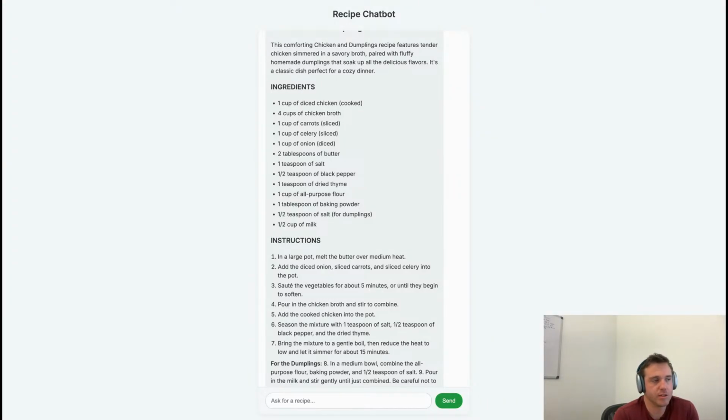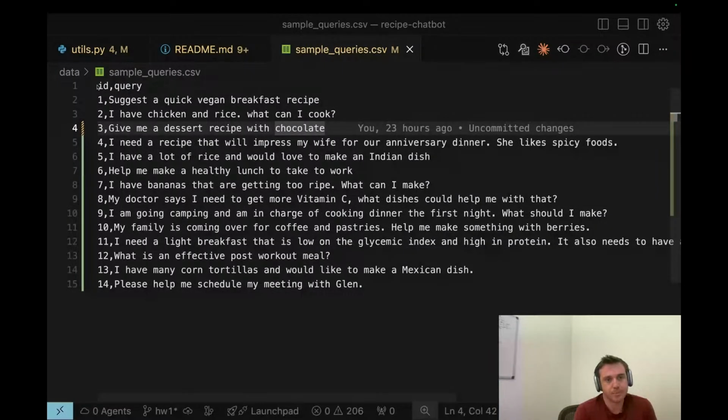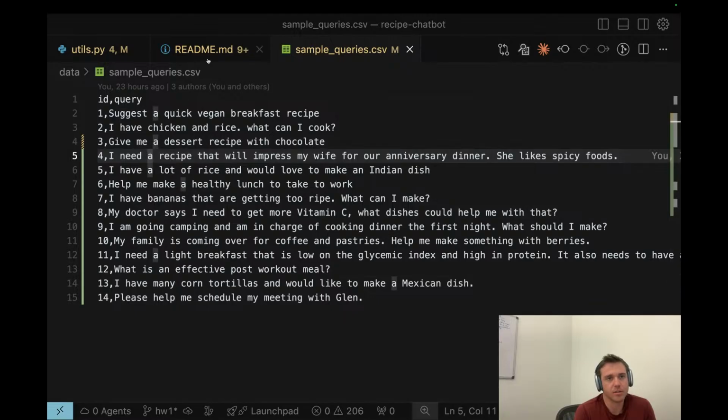There's this sample queries file, and let me reshare the right thing. Here we go. I have a file with all of the queries in it that we're going to run evals against, and there's a script to actually run the evals.